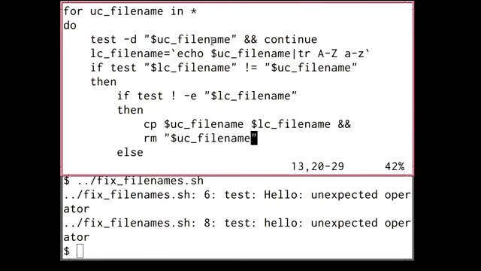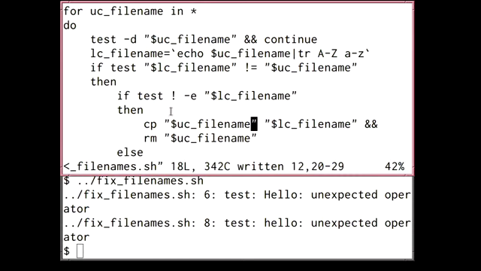The shell's not seeming quite so friendly anymore, is it? Try that out. I've put all those double quotes in. I think I'm good.